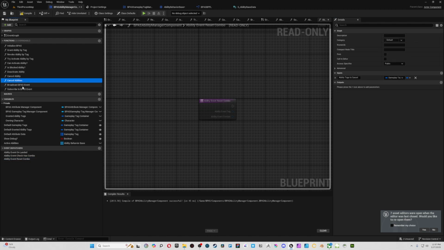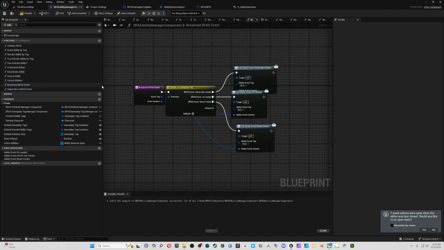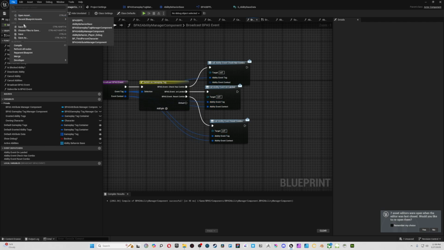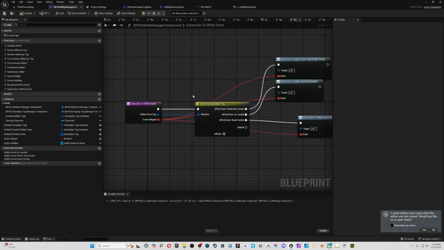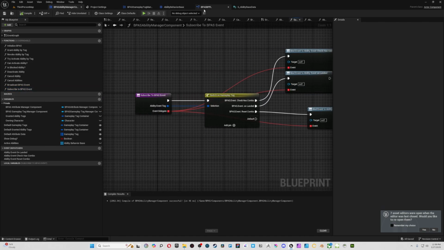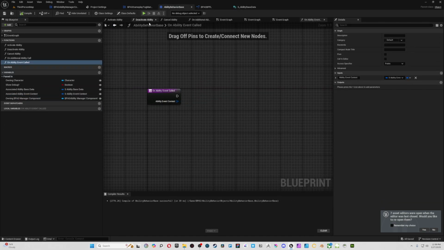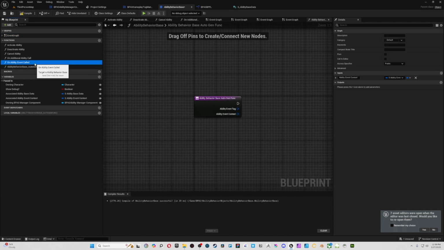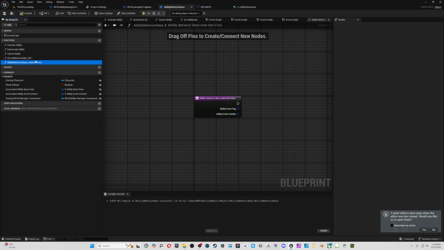Yeah, and so when we, what was it, broadcast? Yeah, here we go. We can just say event tag, event tag, event tag. And when we subscribe, there we go. And then in our event graph, I'm going to delete this and say create a matching function, which will be those two now.